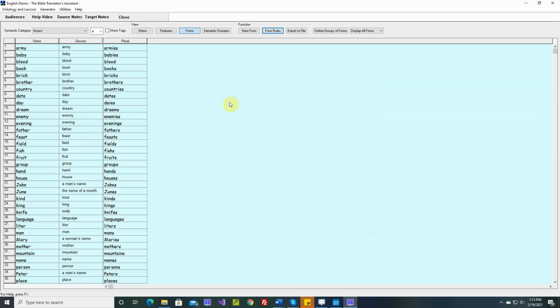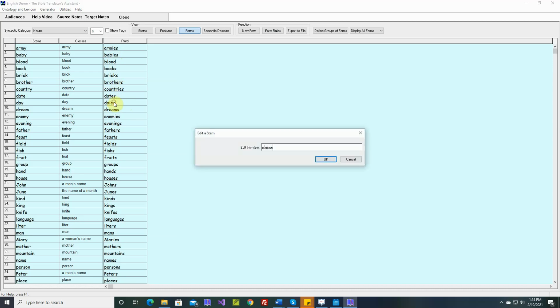Okay, so armies, babies, blood, books, bricks, brothers, countries, dates. Okay, days. Now this one is just suppletive. It ends with a y, but we don't change it. Or actually, maybe the rule is there has to be a consonant before the y. If a stem ends with a consonant and then a y, I don't know.